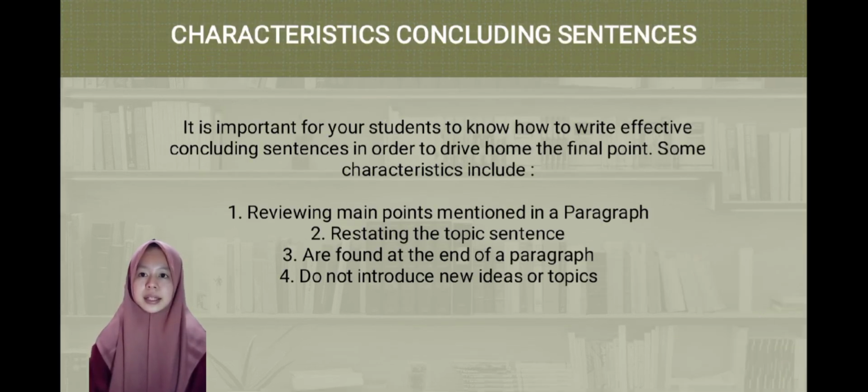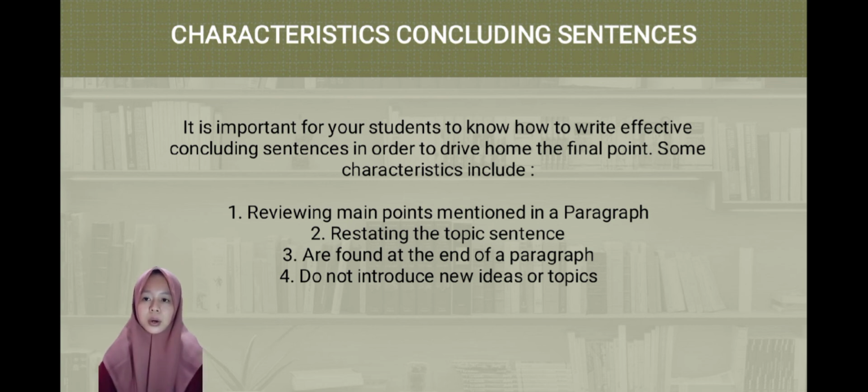Okay, next, characteristics of an effective concluding sentence. It is important for your students to know how to write an effective concluding sentence in order to drive home the final points. Some characteristics include: 1. Reviewing the main points mentioned in a paragraph. 2. Restating the topic sentence. 3. Being found at the end of a paragraph. And the last, do not introduce new ideas or topics.